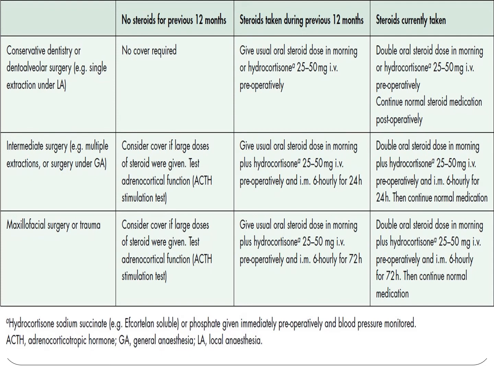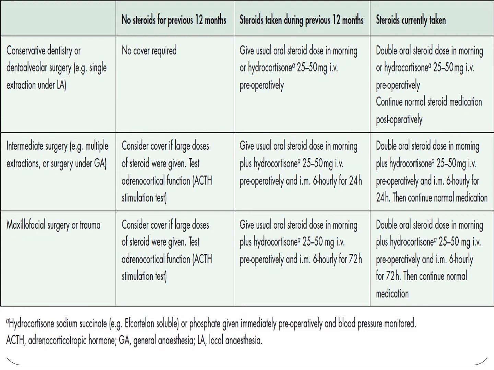do the procedure. But if steroids were taken in the previous 12 months, what you will do is give the usual oral steroid dose in the morning, that means around 10 milligram of prednisone, or hydrocortisone succinate 25 to 50 milligram IV preoperatively. So either we can give 10 milligram of prednisone on the morning before the procedure, or hydrocortisone 20 to 50 milligram IV preoperatively.